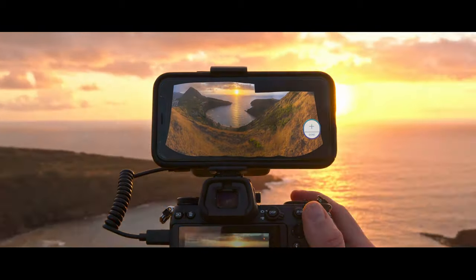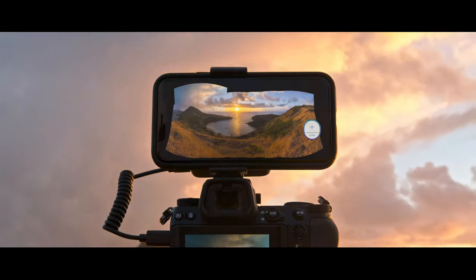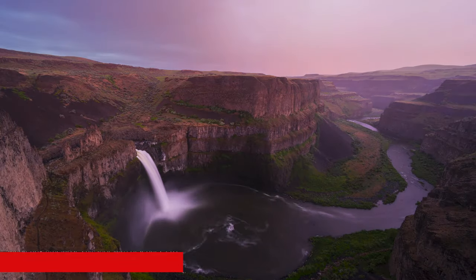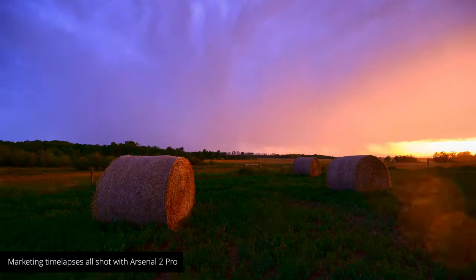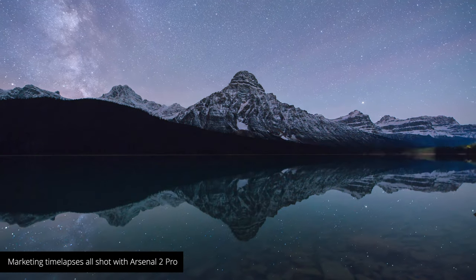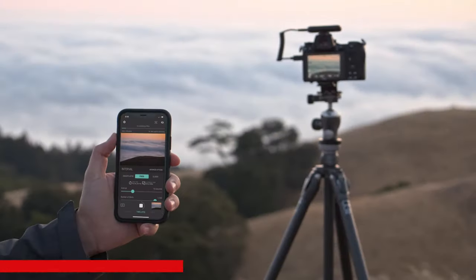The panos function is really quite neat, but that was actually one of the first disappointments because in the current firmware panos are not enabled. You get a live pano where you take the shots and see the pano build up on your smartphone screen so you can modify the extent of it as you go. The third thing that made me buy it was time lapses — specifically the so-called Holy Grail time lapse where you go from daytime to night, which is notoriously difficult. You have to deal with bulb ramping, aperture, and twiddling with settings as you go, so anything that can simplify that process is worth the money.